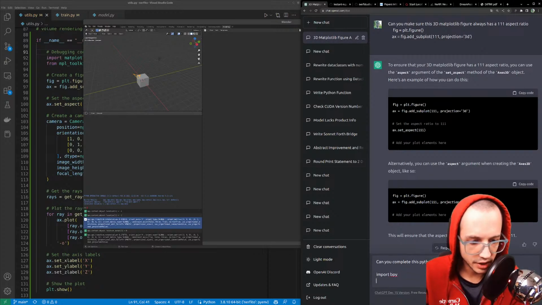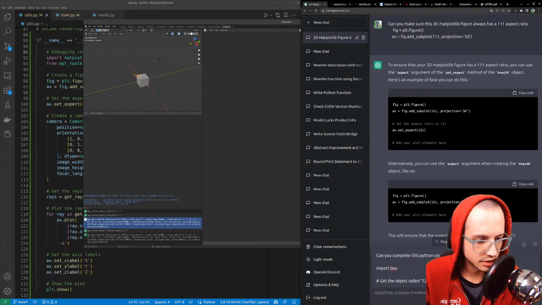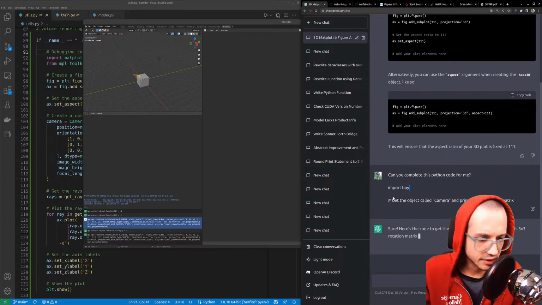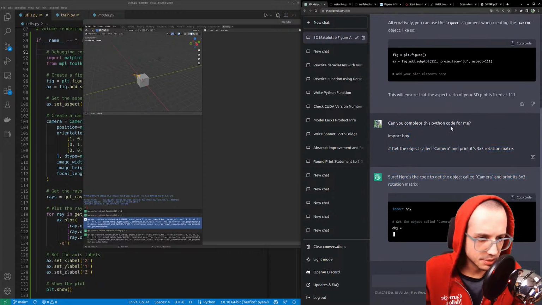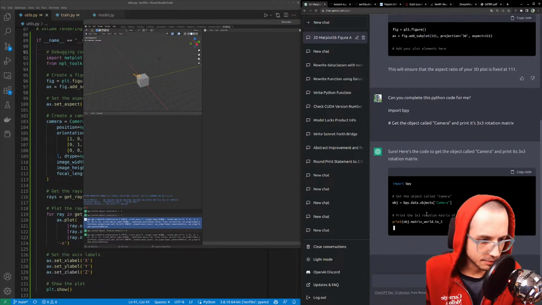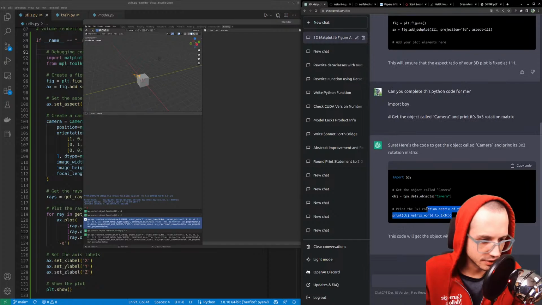Import bpy, get the camera object called camera, and print its 3 by 3 rotation matrix. Right. bpy is the Python API for Blender. So here we're going to be getting the object called camera. We're going to print the 3x3 rotation of the object.